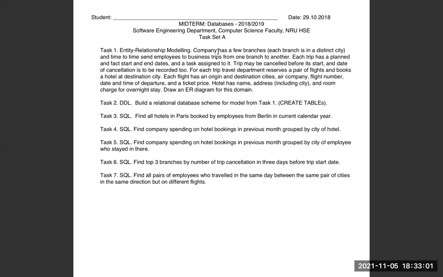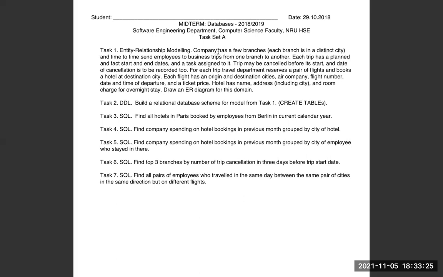So we don't need to store anything about the company. Then branches. We don't know anything about branches besides their cities. So probably we don't need a table of branches, as we have just a single column of city. Moscow branch, St. Petersburg branch, and so on.